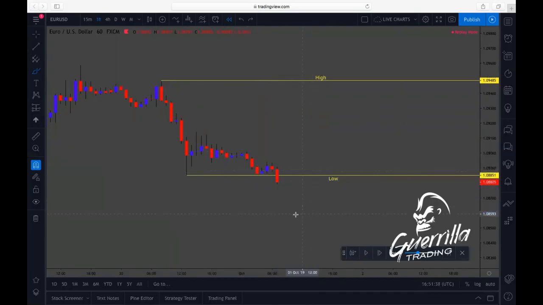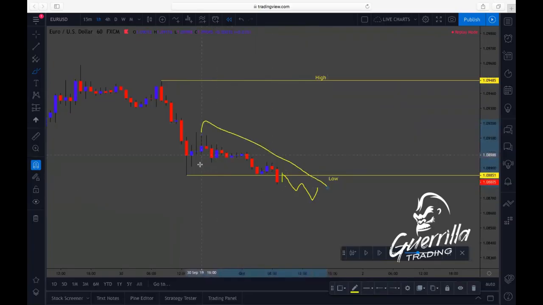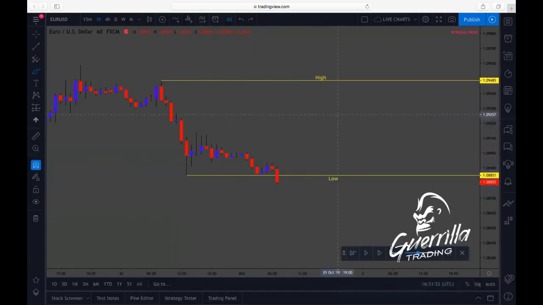So what I wouldn't be surprised with, and what I would actually expect, is to see a retrace here, and then maybe come down and retrace, come down and retrace, showing us a descending channel, and it's more likely to go up. Wouldn't be surprised at all, because this price action prior is telling me that we're breaking lows, pulling back.